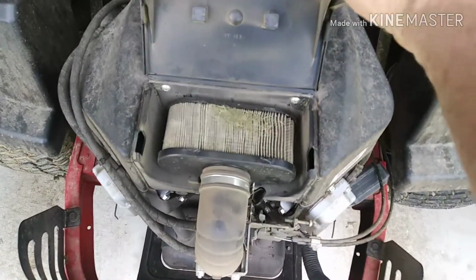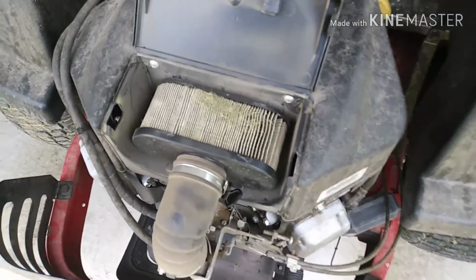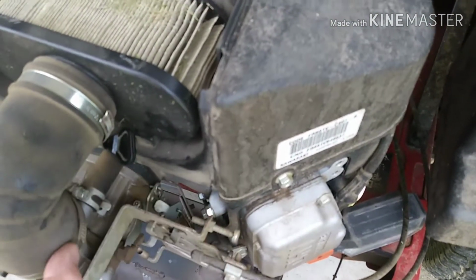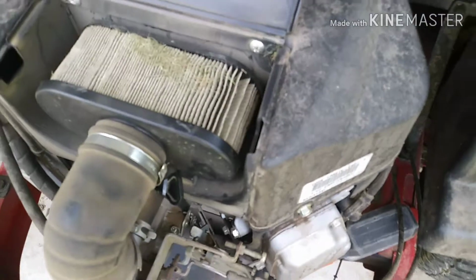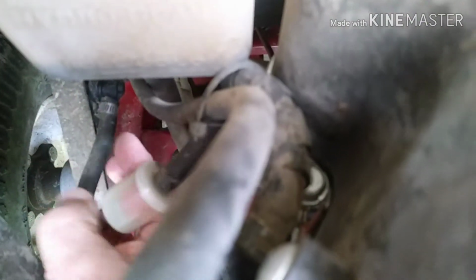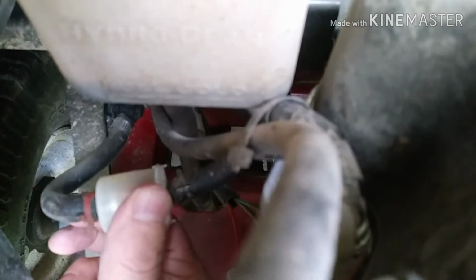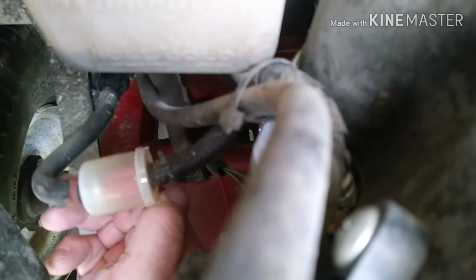And then some general maintenance, air filter. It's a Kawasaki 23 horse. Little thumb screw, pull that out of there. The filter, and use an air hose or brush, or replace it if you need to. And then the fuel filter, inline fuel filter. I put an inline shutoff on my fuel line so I could shut the fuel off to do this fuel filter every once in a while. So we'll get that replaced.